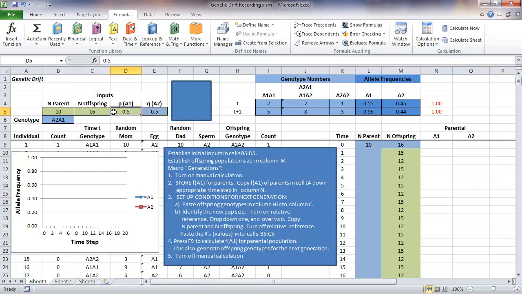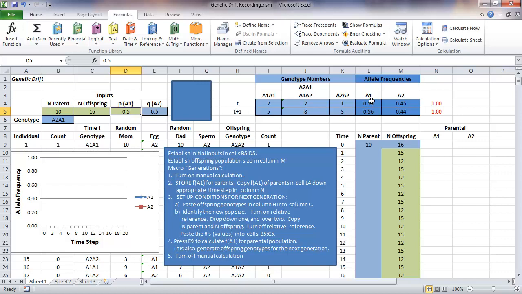And we used this number to generate genotypes for our parents. But you might also remember that because there's some randomness involved in this, the actual realized genotype numbers and the realized allele frequency for the parents may not perfectly match what's in cell D5.